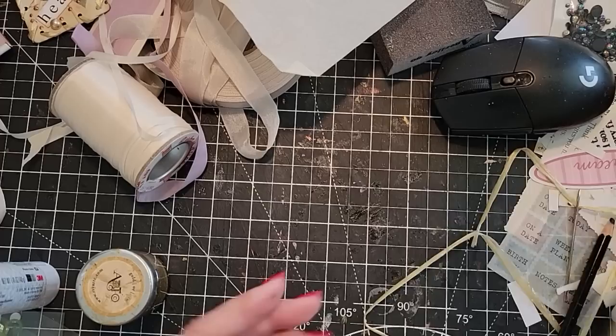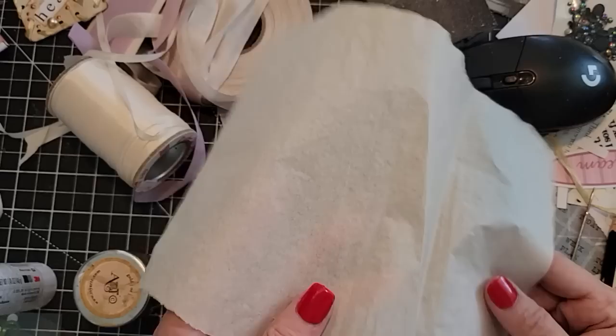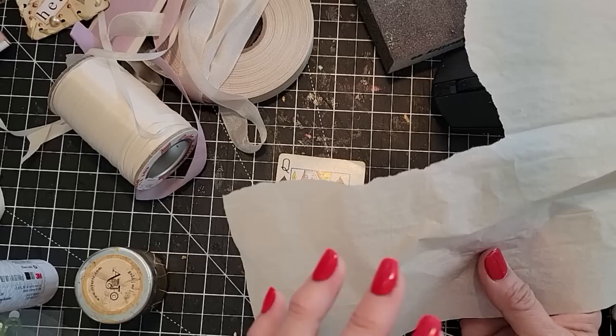All right, here's a card. And I think what she did was she took tissue paper and maybe dyed it and adhered it to the face, but I have this tracing paper and it's already tea dyed. If yours is not already tea dyed, it doesn't matter because you can get the same look with your dauber from your ink, which I have strategically placed close by. So this is my brown ink dauber and it did some coloring on there. So, okay, easy process.